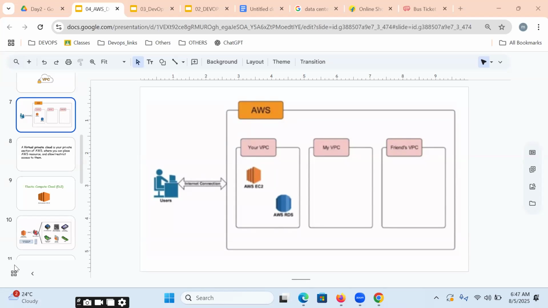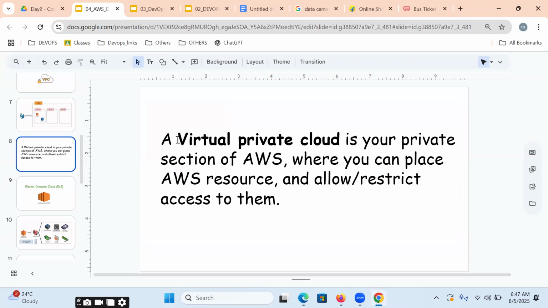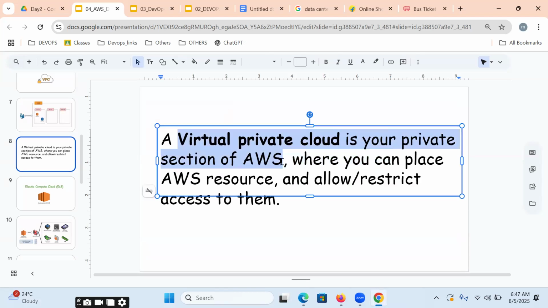No, it is completely secure. The same way here also, whatever infrastructure we create in AWS, with the help of this network, we can secure it. So a virtual private cloud is your private section of AWS, where you can place resources, and we write rules and regulations on who is allowed and who isn't.